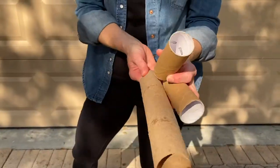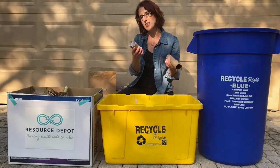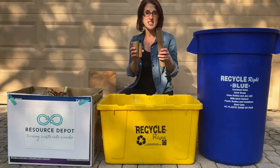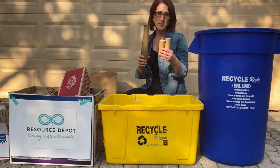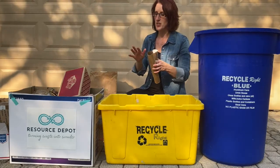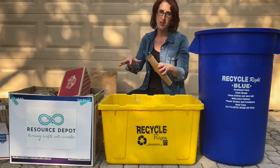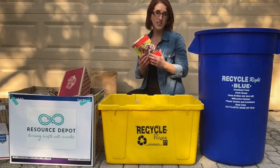Toilet paper and paper towel tubes are really popular with our teachers and artists. However, teachers and artists want to find those things en masse. They don't just want one tube. They could probably save that themselves. We would really like them to be bagged up as well. And also just be aware of where you put them in your box of the donation, because if you put them in the bottom, they're going to get crushed by everything on top and they really won't be usable to anybody else. We also like greeting cards.